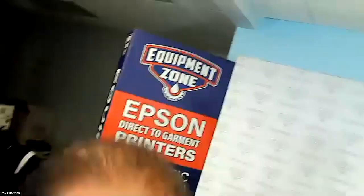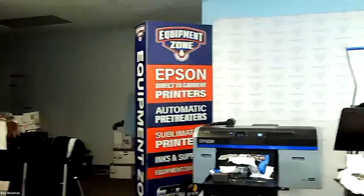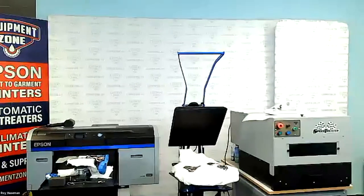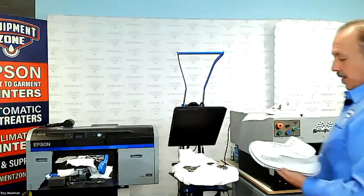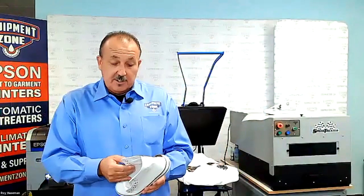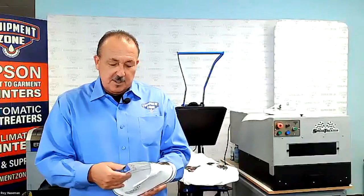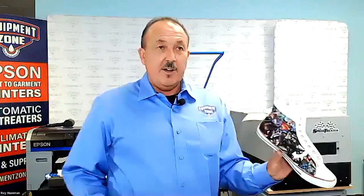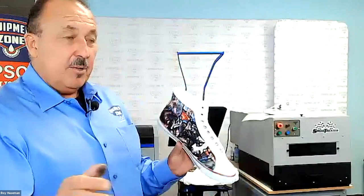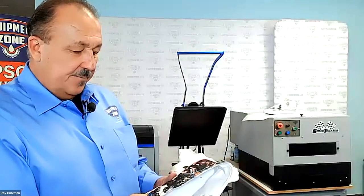Question for you, Roy, and this came from the person sitting next to me. Jay was asking about the ink on the eyelets. Does that wipe right off or does it stay put? No, actually it may wear off over time, but it doesn't wipe right off. I mean, some of it does. Take that back. It depends. Some of it may stay, some of it may come off, but it's not going to hurt anything. Okay. So you could see a little bit on my finger there. So you can kind of clean that off.